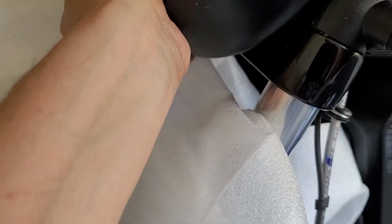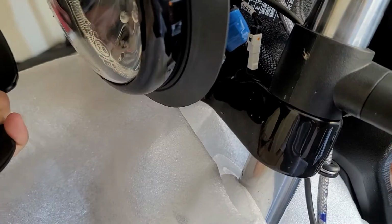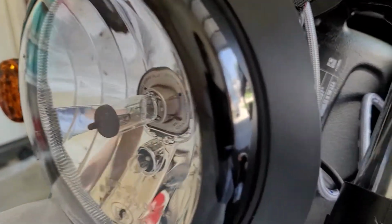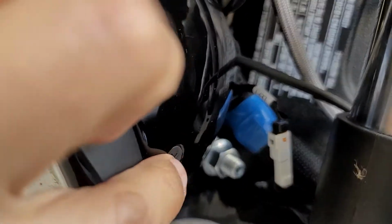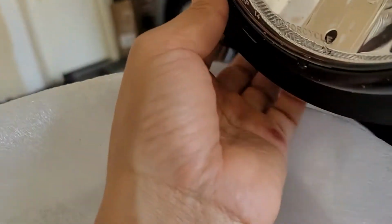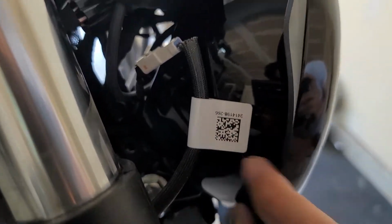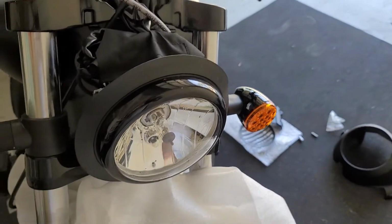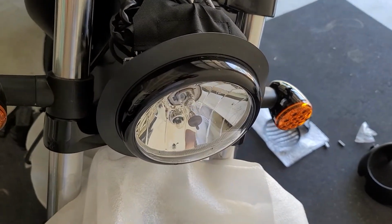All right, so I did take the screw out. Now this is gonna come out. I put some protection here for the fender just in case. Let me take this one out. That's pretty simple. I'm gonna put that aside, and I think there is one more. Right here and on the other side too, we've got 2 more screws to open up this one here. When we do that, this thing will come out, and then we replace the light. I'll be back.